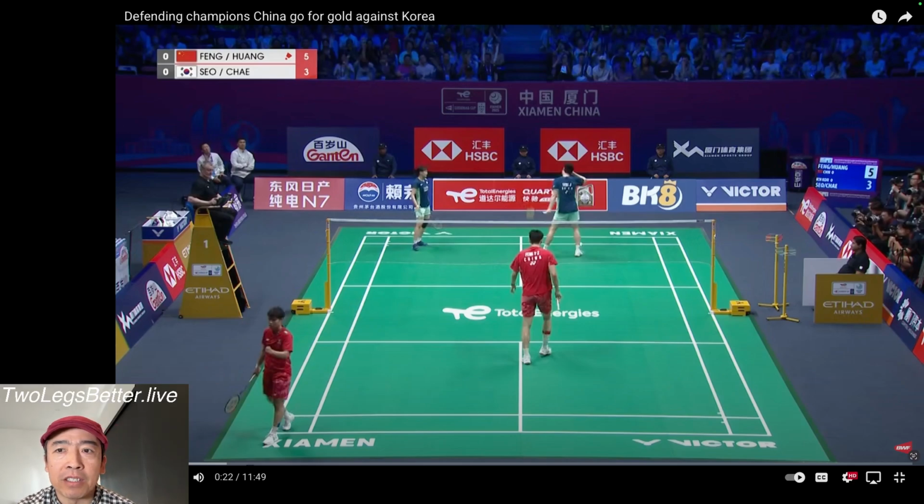He's technically very sound. And their opponents are from Korea, and that's the current world champion, not Olympic champion, but world champion, and that's Cai Yoo-jung. The Chinese love her and give her nicknames and things like that. And that's Seung-jae. He's the reigning world champion in both men's double and mixed double. So this is a very good game. It's well paired. But I want to point out a few things here a little bit later.